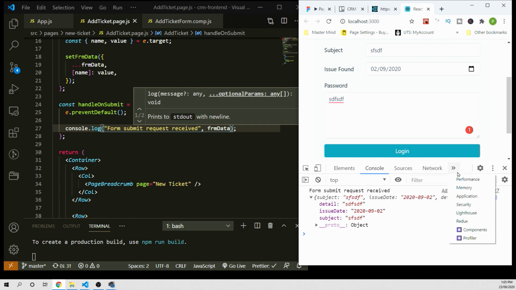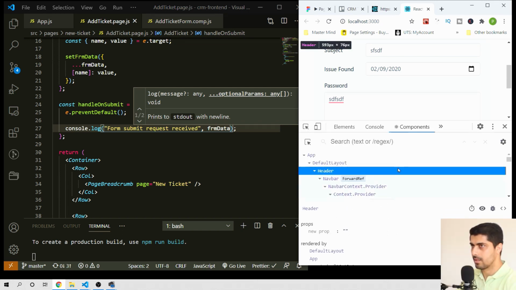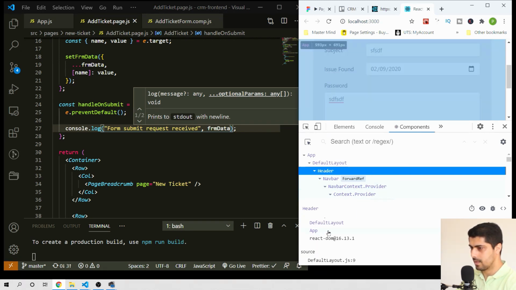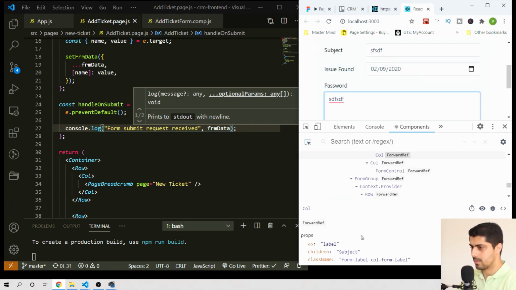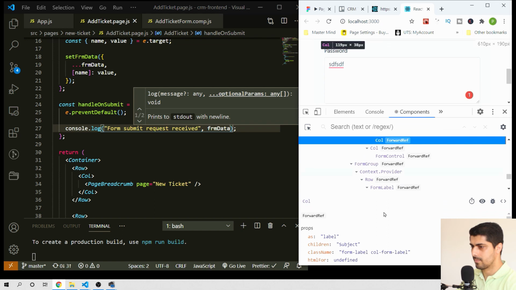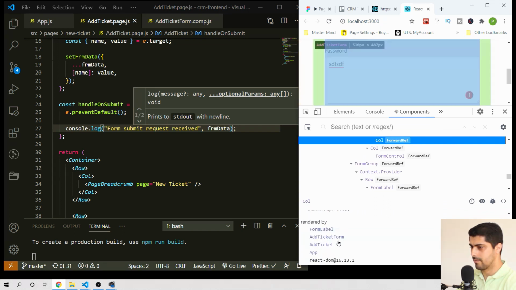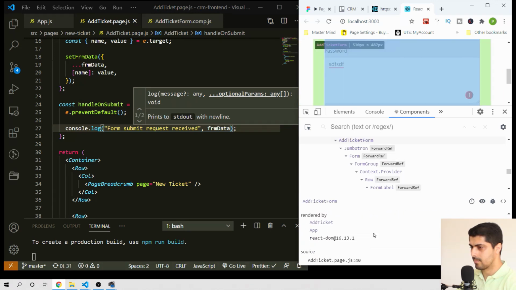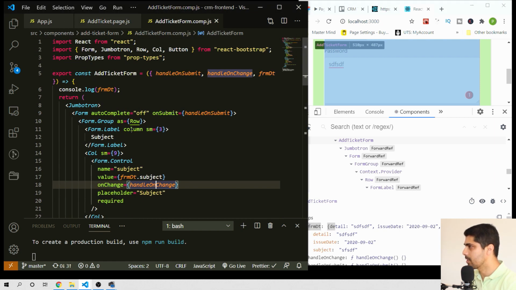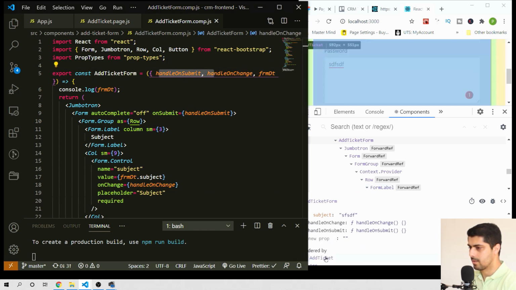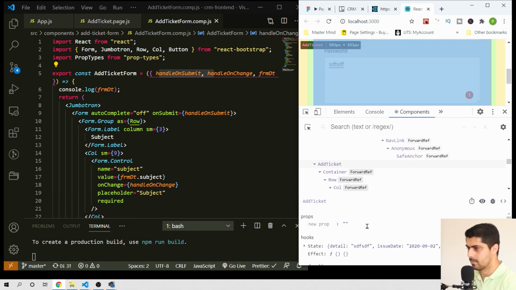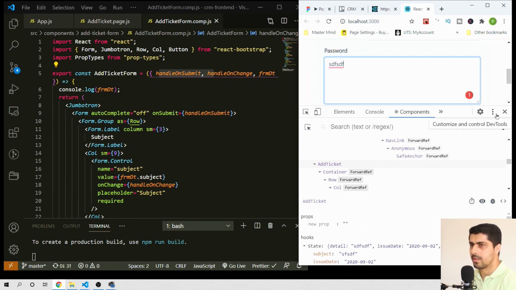Which you can also see using the React dev tool. If you go a little up, next you go to our form, and here is the data, guys. It's from the state. See, it's props coming in, this props here coming in here. So here is the state hook. You can see in the state all our data is here. Okay, I'm going to close that for now.